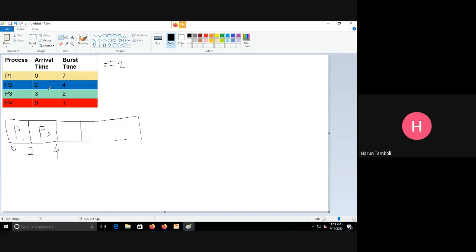Okay, consider the time slot. In all cases the arrival time is 0. For simplicity, we are considering an example where the arrival time is 0. Don't consider this value.